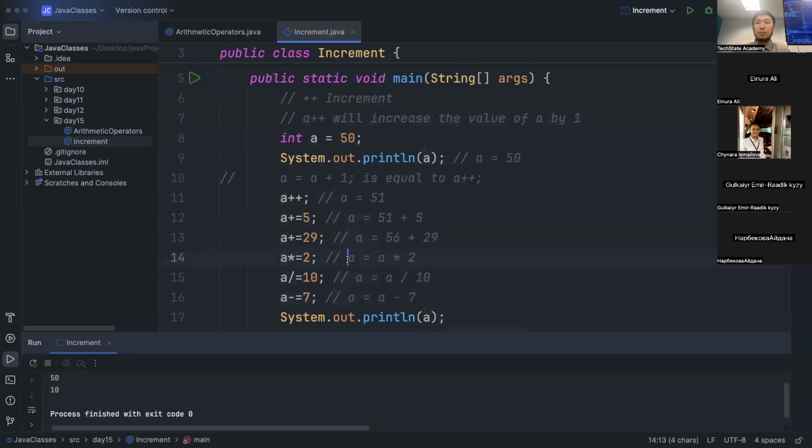Multiplied by 2. 170. 170 is divided by 10. So this is a shorter way for this expression. We get here, after this expression, 17. And then 17 decreased by 7. Subtracted 7. So this is how we get 10. 17 minus 7.